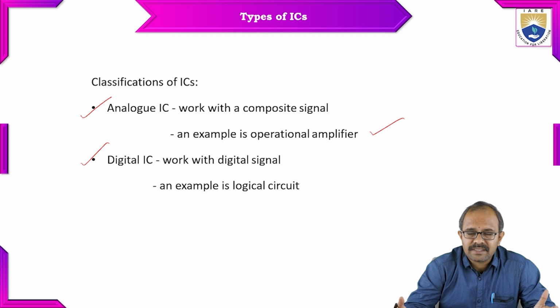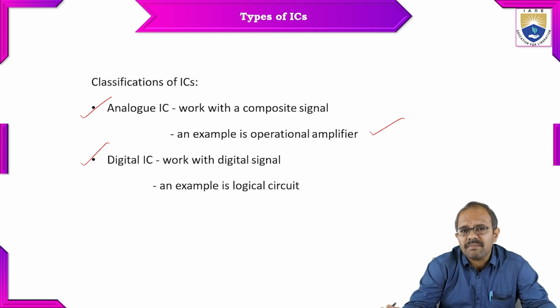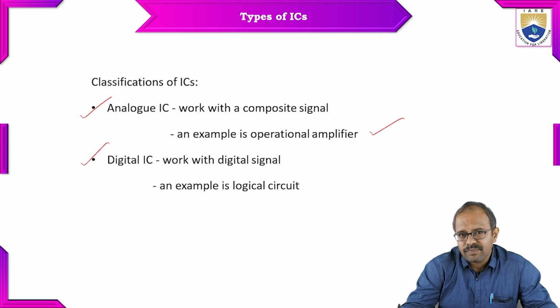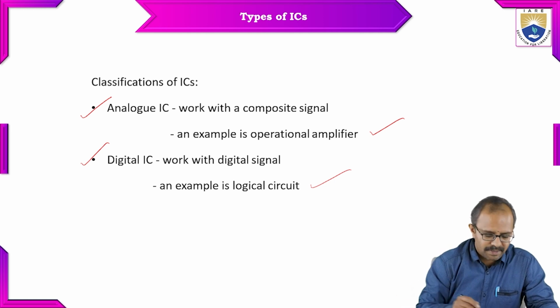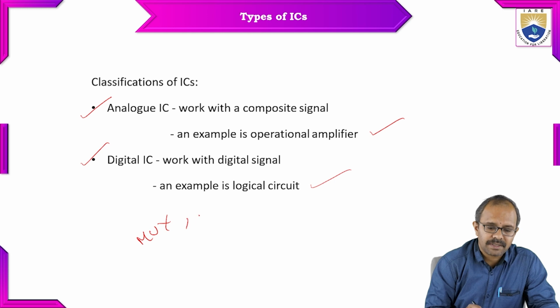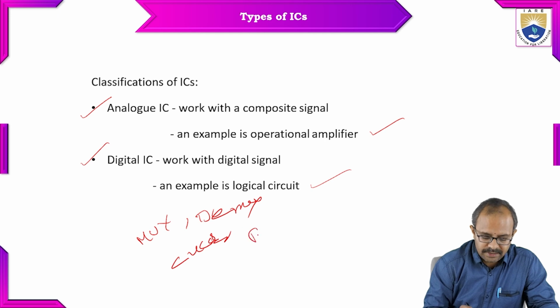So analog ICs basically come up with this kind of analog signals. Their operation is limited to a kind of analog signals. To some extent, they can go with the digital signal also. While discussing the operational amplifier and its applications, we will talk about these things actually. And digital ICs, they purely work with digital signals only. And the best example is nothing but any digital circuit. So what are the digital circuits here? We can say multiplexer, demultiplexer, and we can have encoder, decoder circuits, and then register circuits, and then you can come up with the flip-flop.